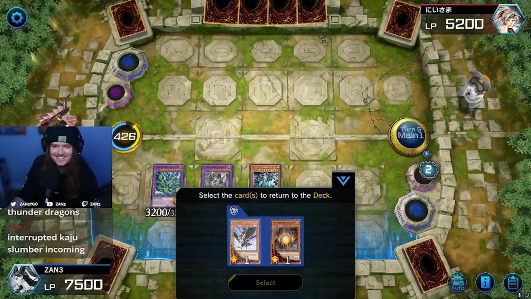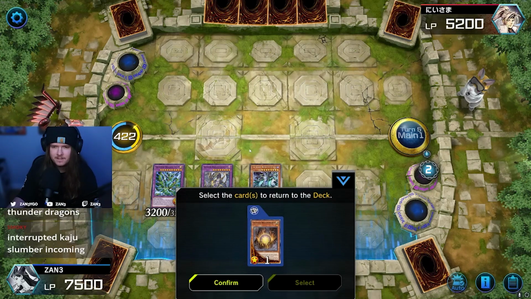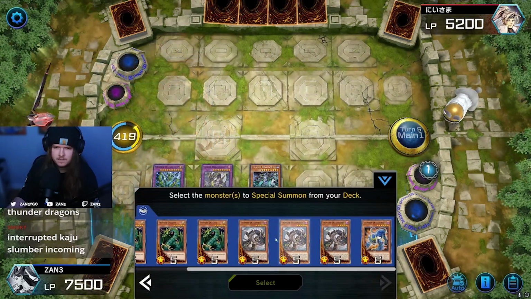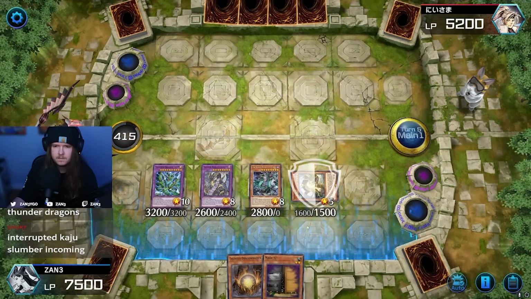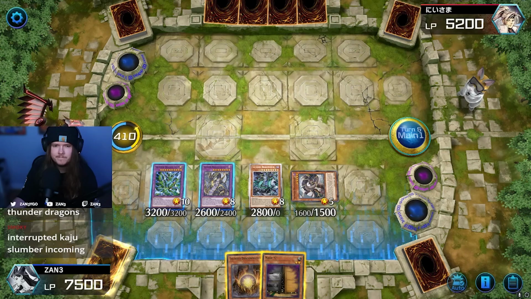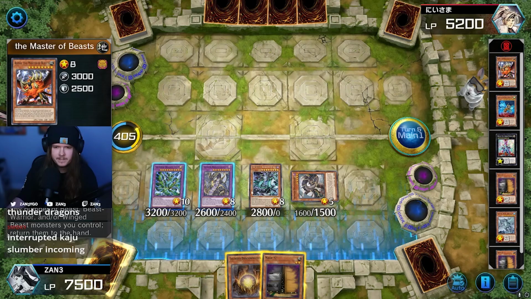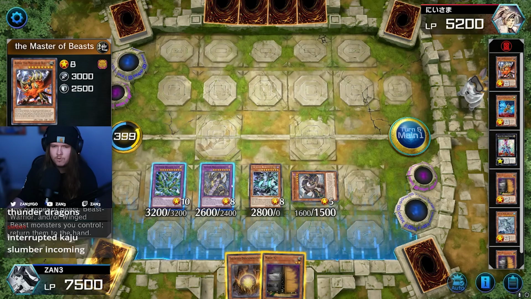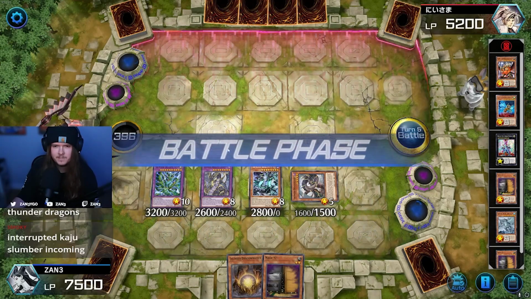Interrupted Kaiju Slumber incoming. That would suck. At least the Colossus and Titan can protect themselves, though. So turn those. Do Maxi. We'll summon Dragon Dark. Okay, so we have game through anything, or through Gizmek, because 2 of these will hit. So this is 54. Yeah. So we'll go to battle phase, just so we don't lose to like a Nibiru or something.